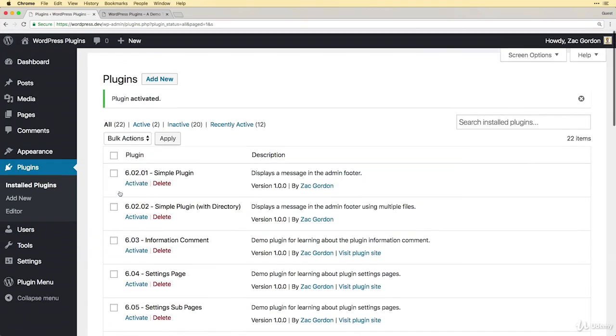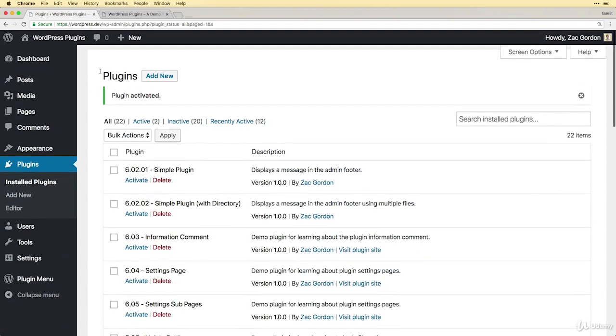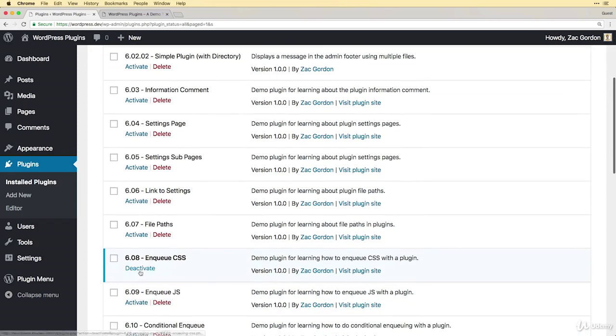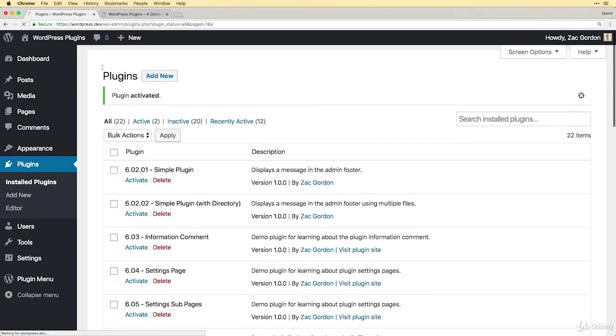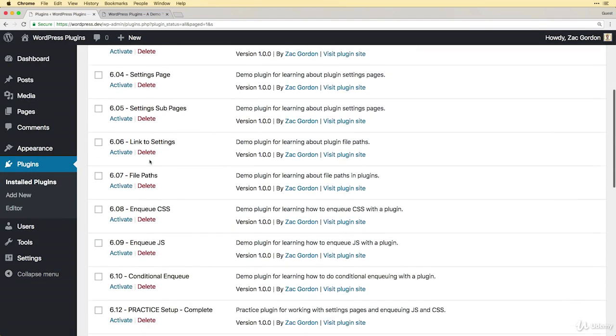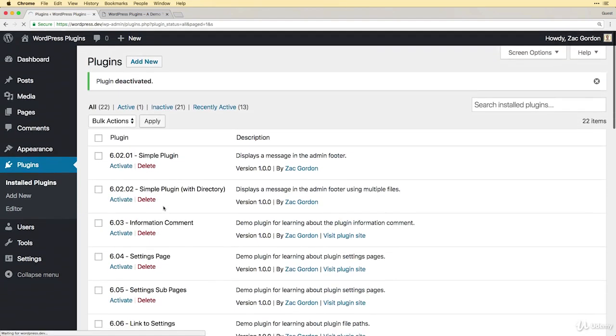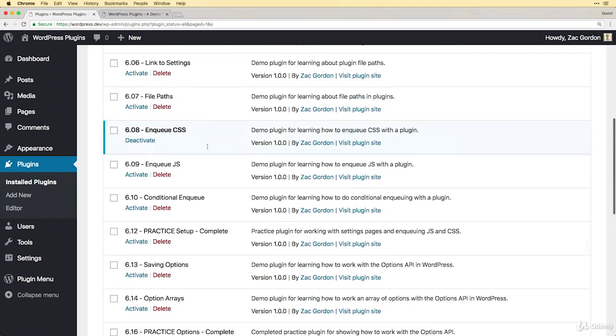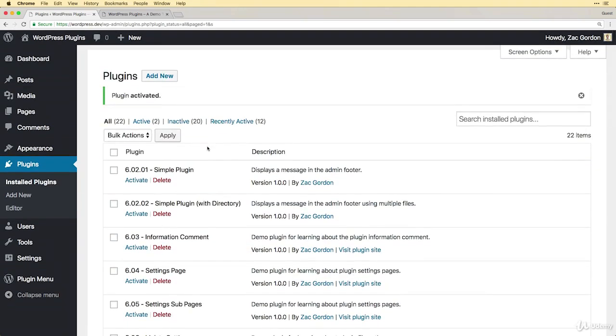And once we do this, we can see that actually the CSS right here on the admin page has changed, and it now has this white background and border around it. I'll deactivate it just so you can see what I'm talking about. See, notice how the styling is gray now when it's deactivated, and we activate it and that gray is gone. And we have basically just taken the .wrap class and added some padding and color to it, which it does not normally have. So we can see that the CSS is hooked up.